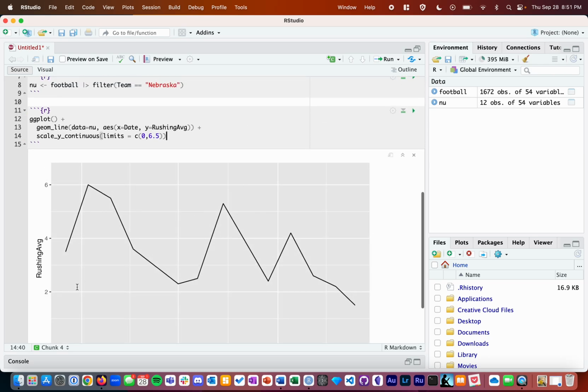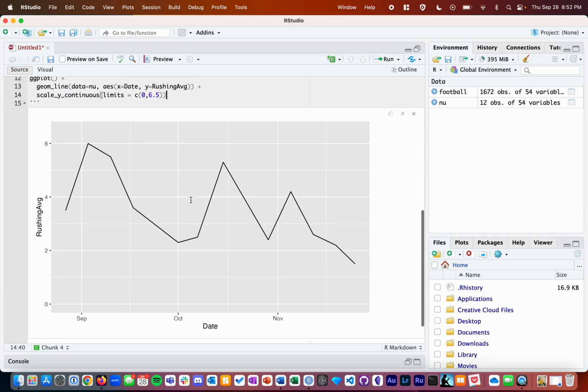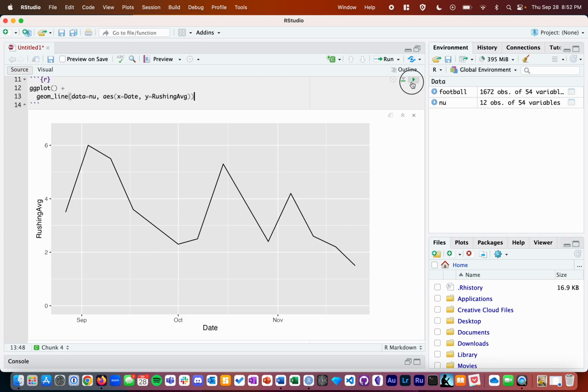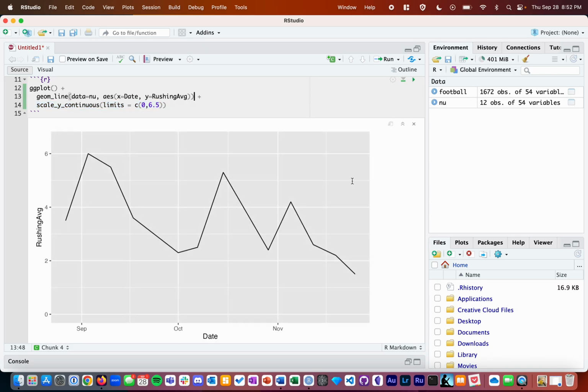And when I run this, notice how Nebraska's rushing average decline over the course of the season gets a little flatter. If you didn't see that, here it is without. Notice that the curves look much steeper, and it looks like we're zeroing out over here. Well, if I undo that and run it again, it gets a little flatter, and we're actually not at 0. Now, admittedly, in the last game of the season, we ran for less than 2 yards a carry. Ouch. Also, Mark Whipple. That's not good.